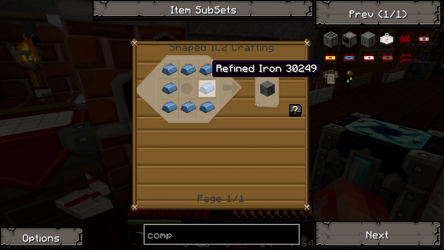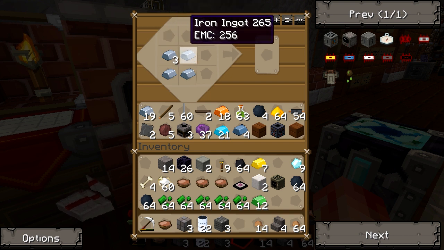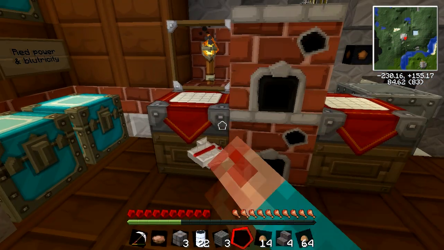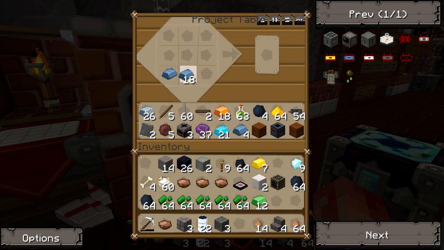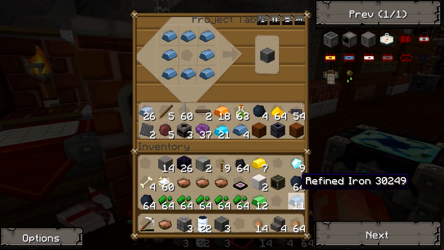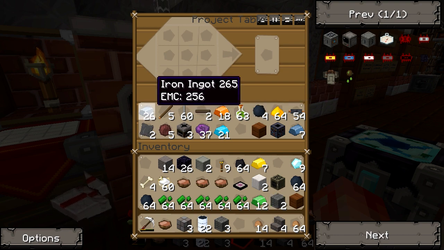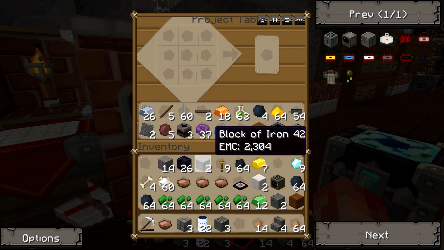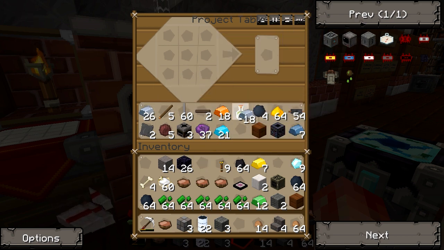My goodness, Garth. Refined iron, you moron. Refined iron. Oh, I don't have enough for 4. I'm gonna definitely have to refine some more iron. Okay, let's make at least 1 more so we can do that. 7. Okay, right, let us. There's advanced alloy, that might be. Anyway, yeah, let us. Let's first of all just make all that.